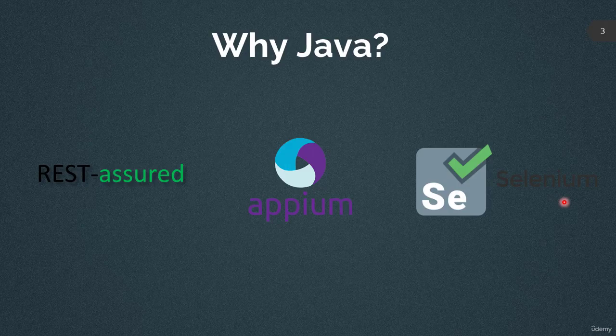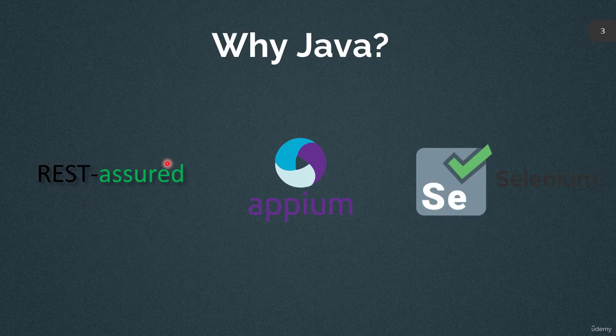Also, if you have a mobile application and you need to automate this mobile application, in this case you can use Appium, and Appium also is built on Java. If you need to automate your APIs, we learned how to automate our APIs using Collection Runner in Postman, but what if we have many APIs and we need to iterate through them many times? This is not an easy task to do with Postman. In this case, we use a tool called REST Assured, and REST Assured, which is used for RESTful APIs, also uses Java.